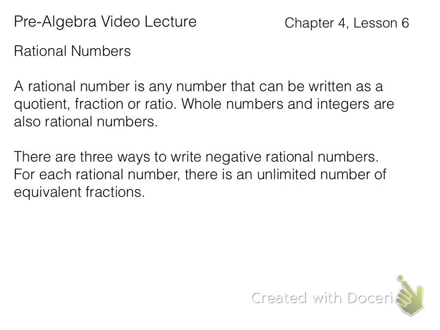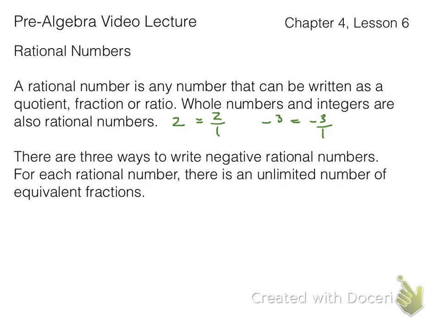All right, rational numbers. I do know what those mean, though. A rational number is any number that can be written as a quotient, fraction, or ratio. Whole numbers and integers are also rational numbers because they can be written as a fraction. So if I say, what is 2 as a fraction? Well, that would be 2 over 1. What is negative 3 as a fraction? Well, that's negative 3 over 1. Just as I said, any whole number or integer can be written as a fraction.